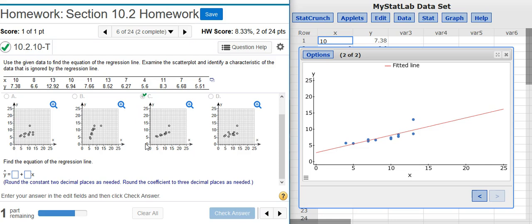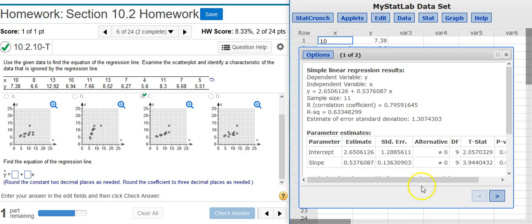Okay, the second part of our problem asks us for the regression line equation. That's really easy to do. We've already done the analysis here. I just flip back here to the first page, and my regression equation is right here at the top. I find there's a lot of information here at the top that's crammed together. And so, in order to get the numbers right, I'm going to look down here at the parameter estimates table. Notice these numbers here are the same numbers that we find up here in the regression line equation. And, everything's laid out a little bit more here, so I'm just going to take the numbers here from the parameters estimate table.